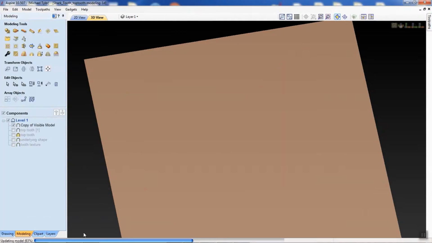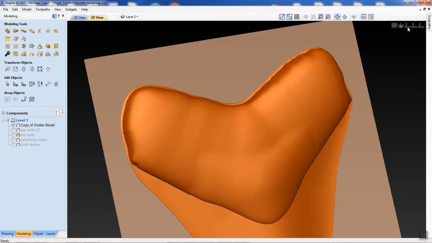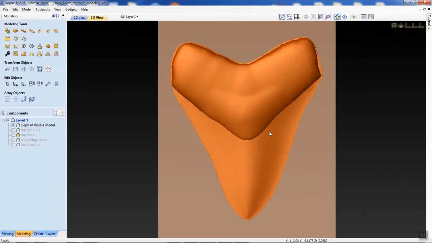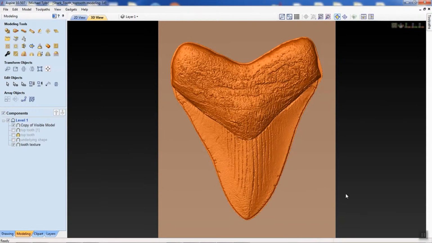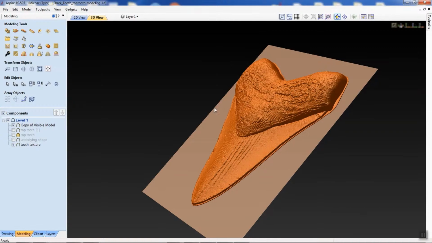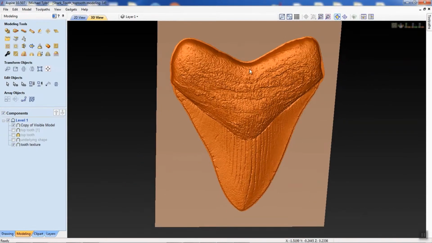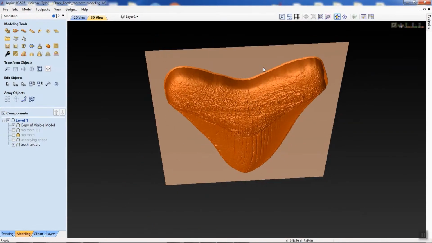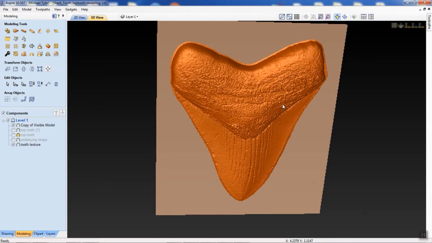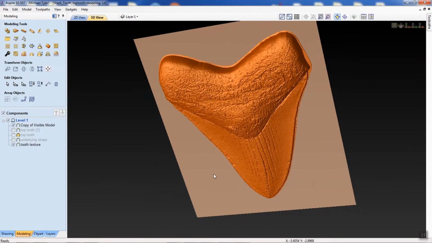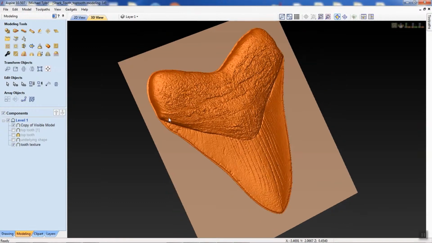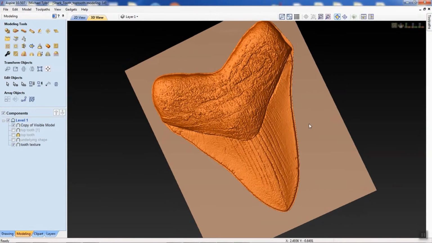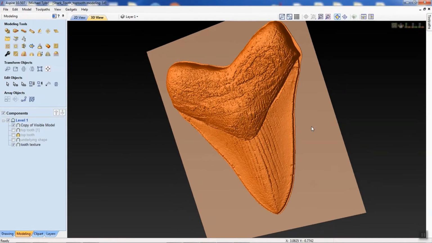Click OK. And let's go back into the Z view, zoom in a little bit, turn back on the tooth texture, and that looks really good. So I've got more of a rounded edge on these top corners of the tooth, which is what I wanted. Brought this down a little bit on these sides, filled in this area here.